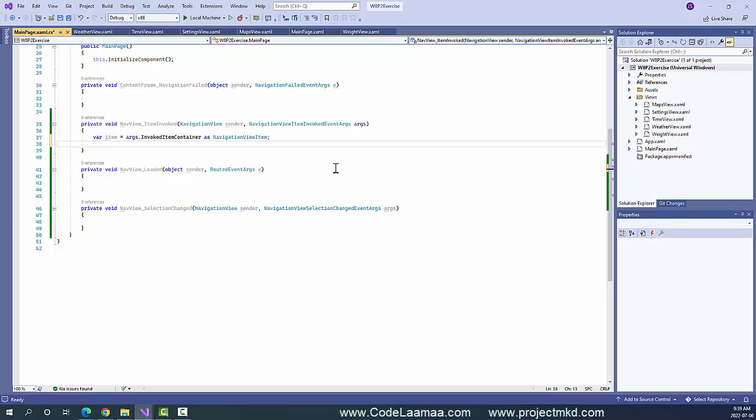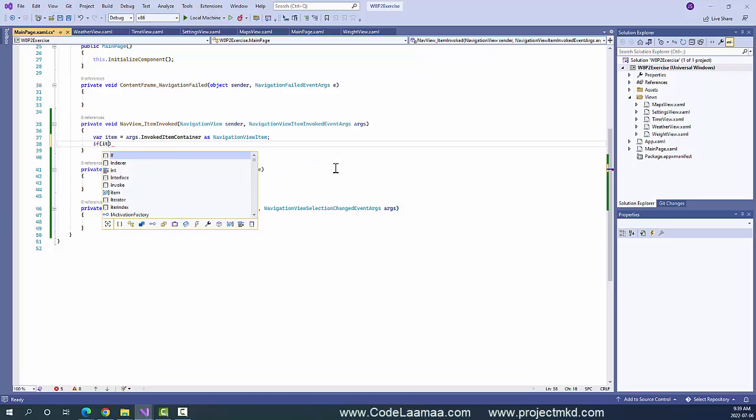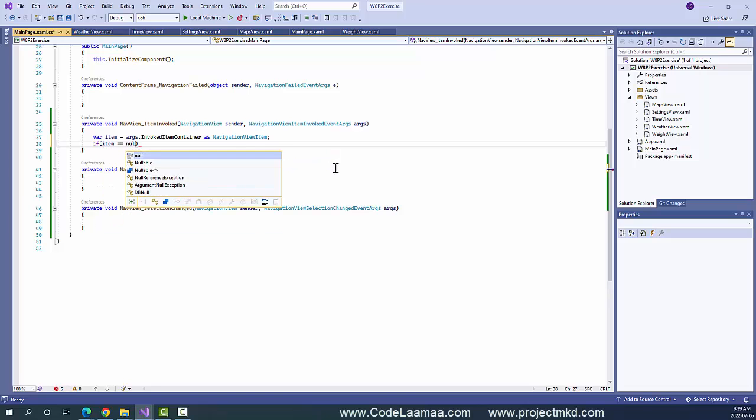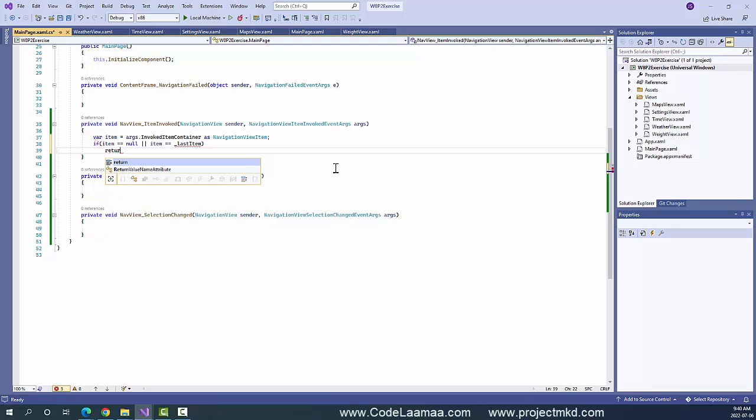So I'm going to test for that. I'm going to say if item equals null or item equals underscore last item, return. Now it's complaining, so I need a variable called last item. So I'm going to add that right now. I'm going to put it at the top.